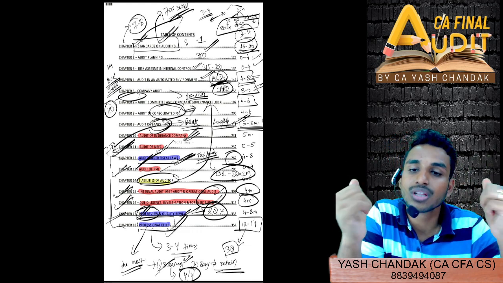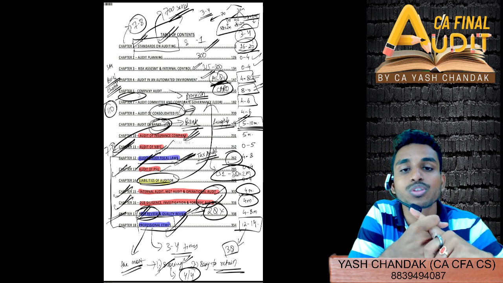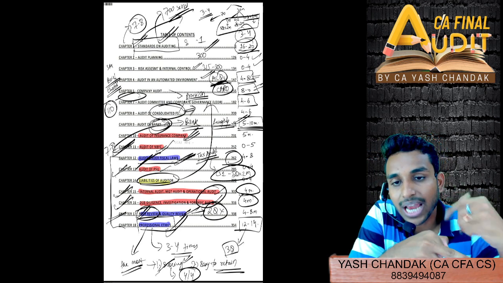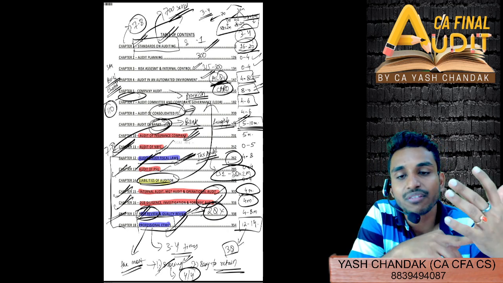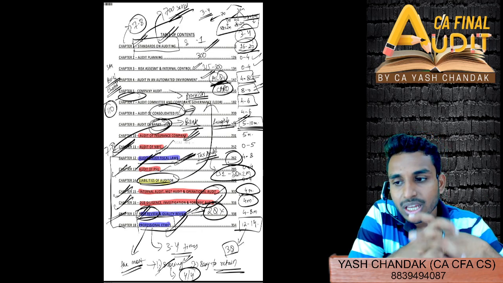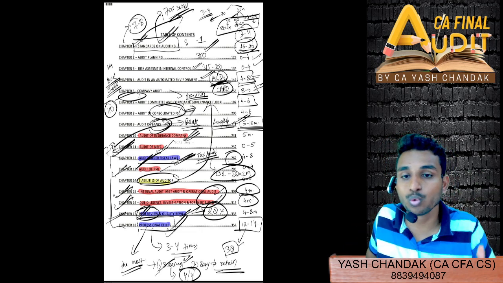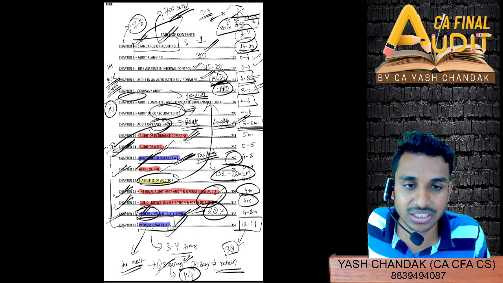The more time you give, the more comfortable you will be with the subject, and the probability of you scoring the exemption will increase. Time is the only factor that you have to focus on. You have to give time to it. You can revise. There are so many revision lectures which I have uploaded on YouTube. In case you want to revise tax audit in 2 hours, there is a lecture. Of course it's in Hindi, not in English.